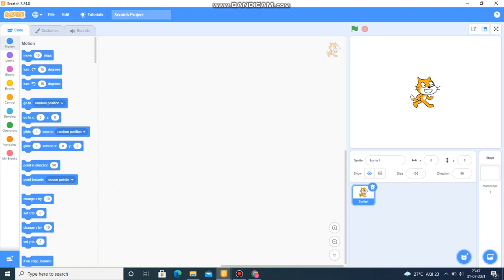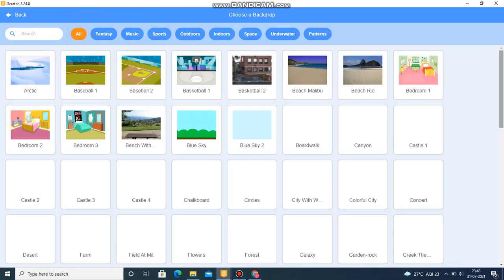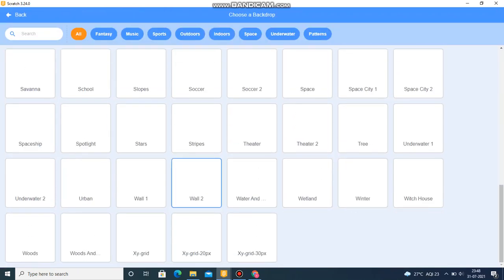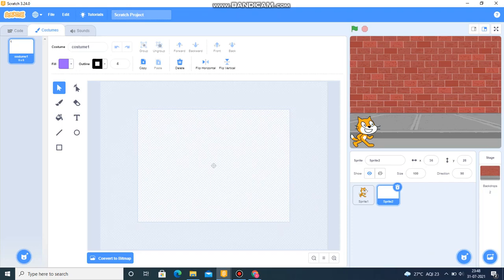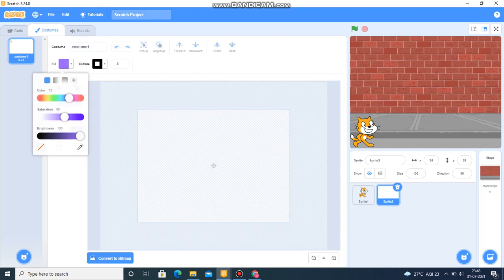In this session, what I'm going to do first is take a backdrop called wall. Okay, so let's create the wall, and here we have this sprite. Now let's create a hoop. For that, go to choose a sprite and then take the paint. Now I am going to draw the hoop using the circle without the fill. So go to fill, take this, and let's draw it.